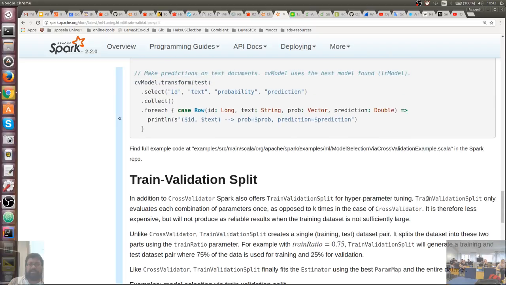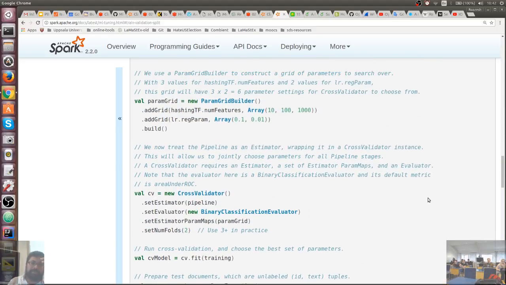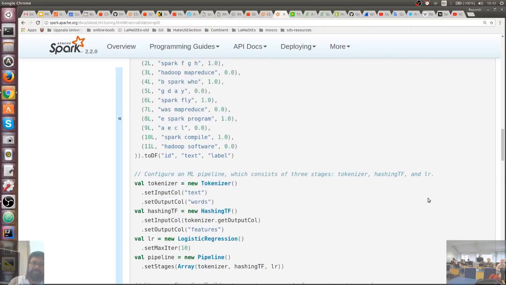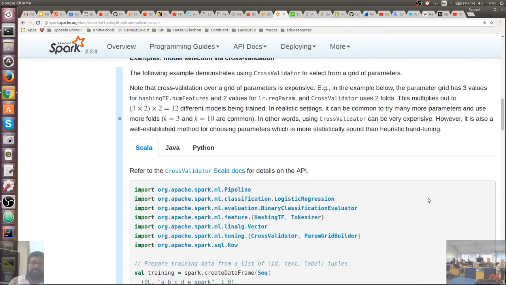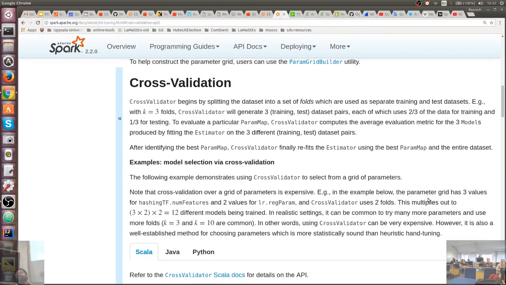The other one is, and this is all you can do if the data set is really, really large and you don't have the resources to do a proper cross-validation. But if you have enough resources, it's much better to do cross-validation because you're taking an average over multiple passes through the data, right? So this is the other way of doing it.